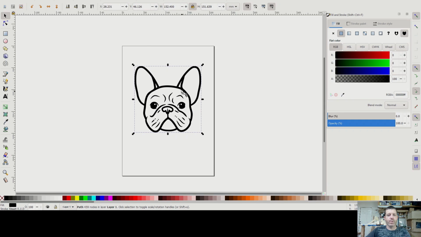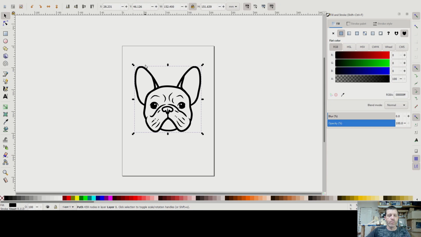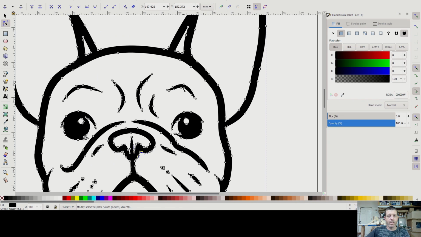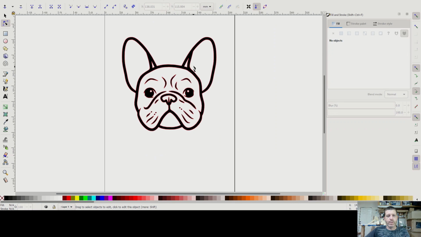So now that we have the SVG here, this is where the trick comes into play of removing any embedded images. Right now we have the SVG. If we double click on it, we can see all the nodes. And if we wanted to actually edit something itself, you can move the nodes or these portions here, and adjust the angle of curvature on a specific node. We'll go ahead and back out of that. I liked it the way it was, so we'll keep it just like that.